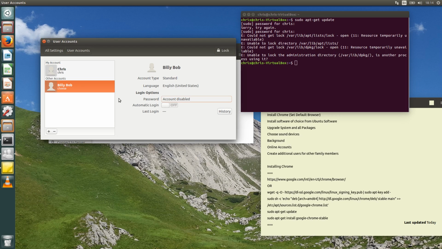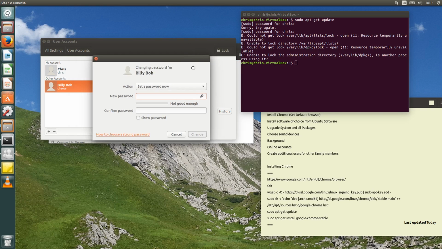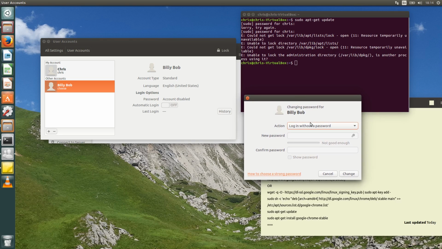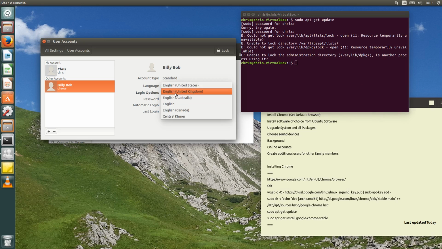Now, before someone can log in on their account, you're actually going to need to set a password for them, or at least in this options menu, choose login without a password. It's your call, but they should probably have a password. You can say, okay, kid, log in and then set your own password. That's one option. We'll actually go ahead and do that here. Just kind of see how that goes. So with that, they'd be able to log in theoretically. So let's actually try that.